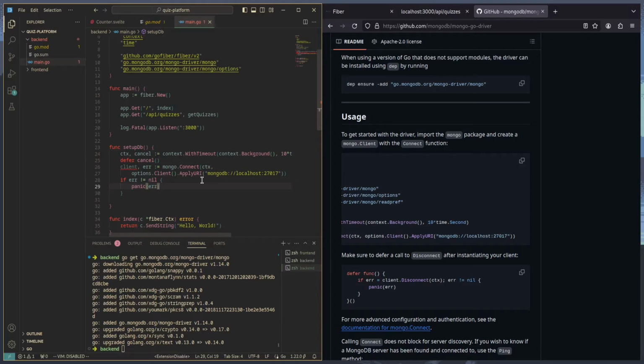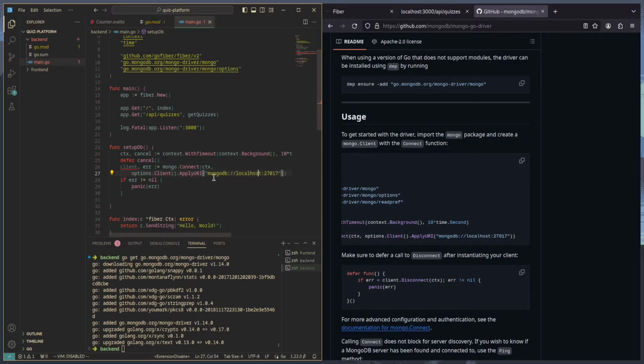And if you notice here, we are actually connecting to the database using a URI. In this case, I am hosting this MongoDB instance on my own machine, so I'm going to use localhost here and then the default port for MongoDB. If you're hosting through Atlas, for example, they also provide URIs, which you can just paste in here to connect to your database. But make sure that you do not publish this code anywhere. You do not want to publish your database credentials. So in an upcoming video, we'll also take a look at environment variables, because we don't want to store our connection URI directly in the application code.